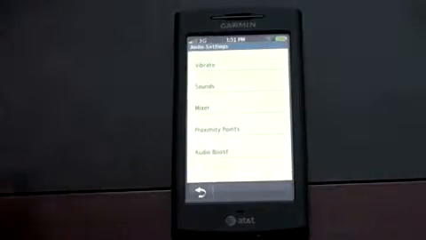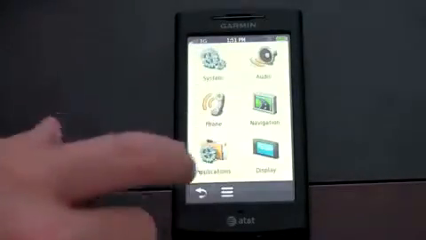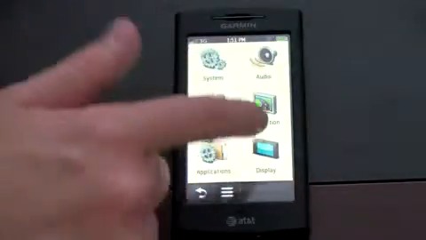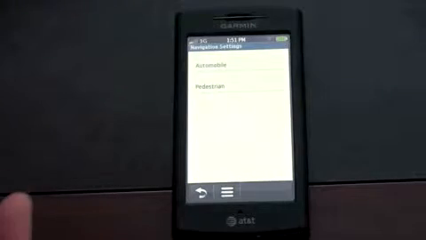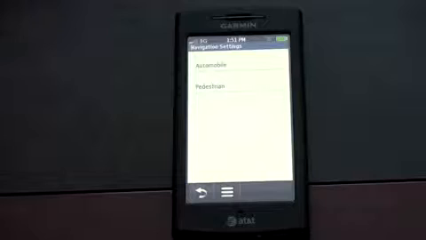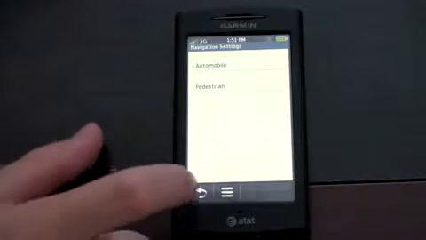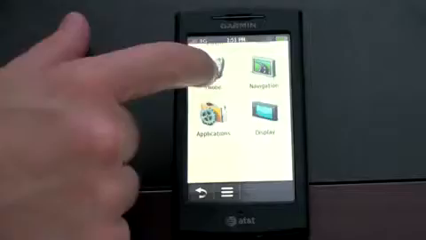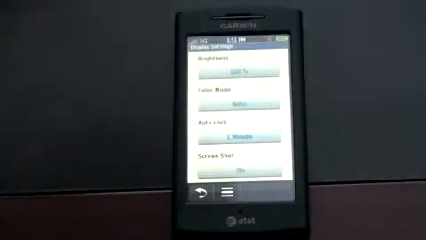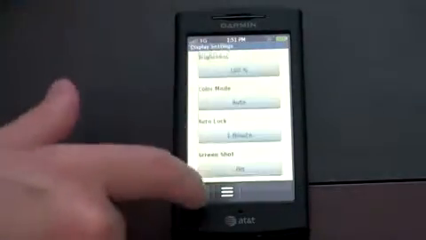So audio, controls your audio here, vibrate, sounds, mixer, proximity points. And phone navigation, you get some very simple navigation options, whether you want it to treat you as in a car, or whether or not you're just walking. Pedestrian directions are quite nice, though, if you're in a metropolitan city which relies on walking quite a bit, like New York City or DC, for example. And display, you just get some very simple display options.